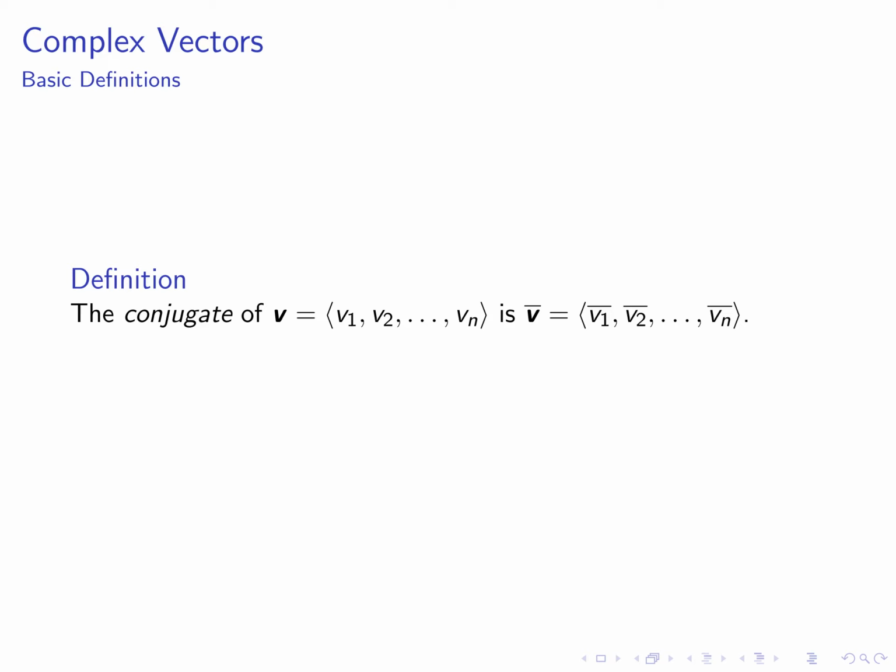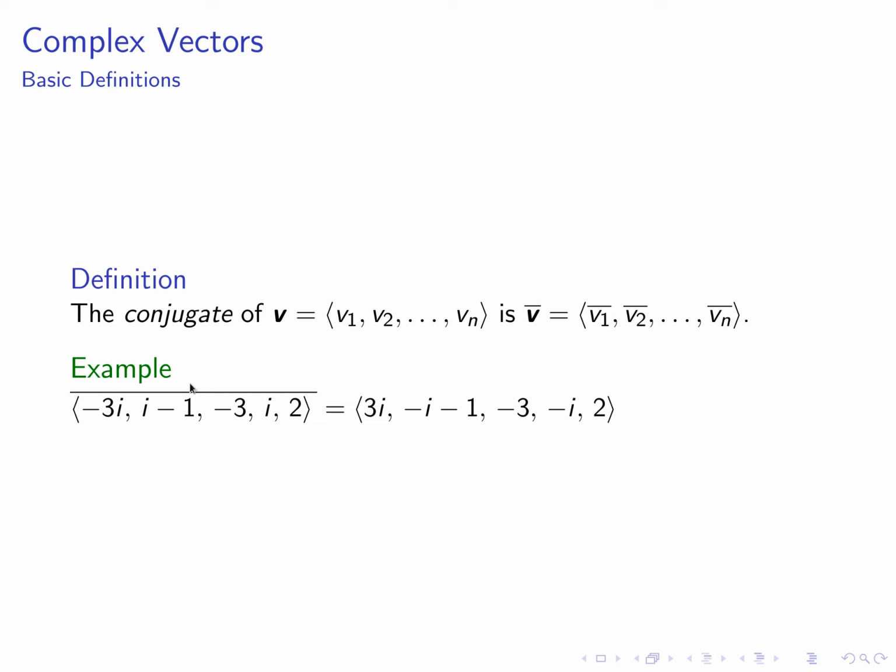And one thing that we can do with complex vectors that wasn't very interesting in the theory of real vectors is we can conjugate. This is why we're adopting this new notation, because things get a little bit clumsy when we start writing bars on top of arrows. So the conjugate of a vector v1, v2 up to vn is defined with the same notation. We write a bar on top of the symbol. And what this is indicating is that we will conjugate each entry of the vector.